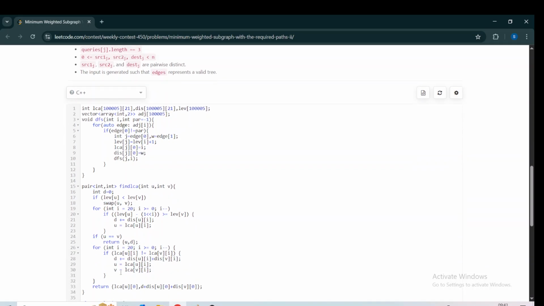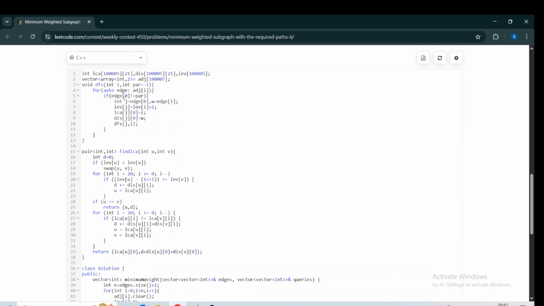Okay, so here we are using one DFS. In the DFS, we are calculating LCA of the 0th level. The 0th level parent of any node is the parent of that node. Okay, LCA[j][0] is i. So we are passing the parent, and whenever we are at a child of a node, we are setting LCA[j][0] as i. The 0th level parent of the child node is the current node.